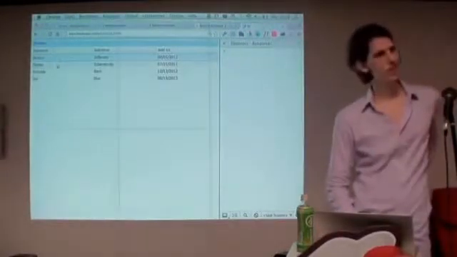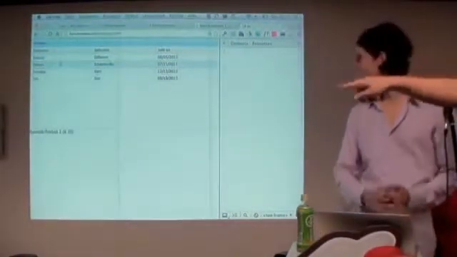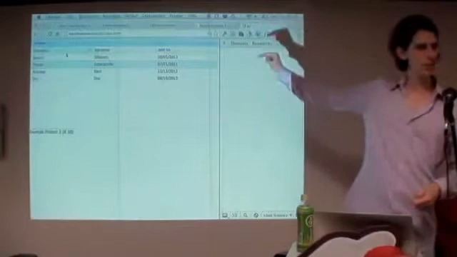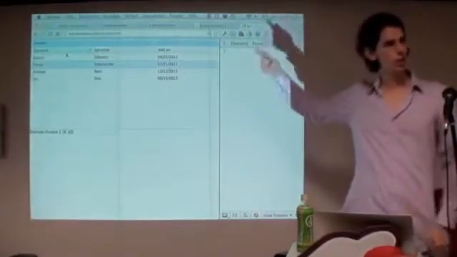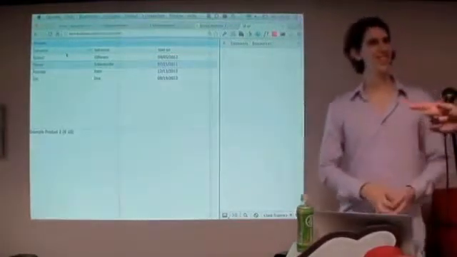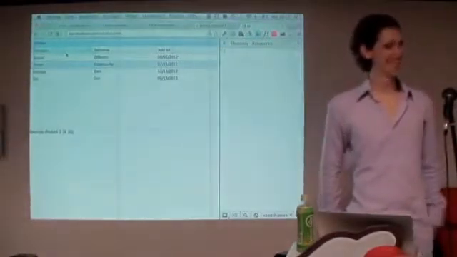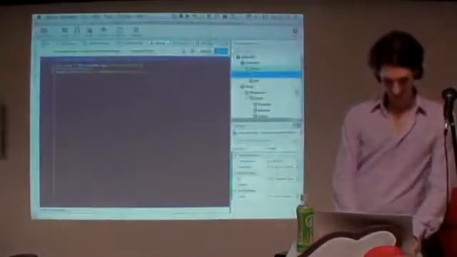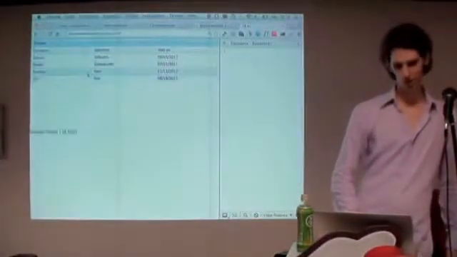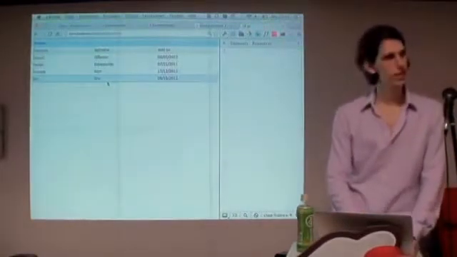Order products of order. And this is a small application showing the orders and the products.